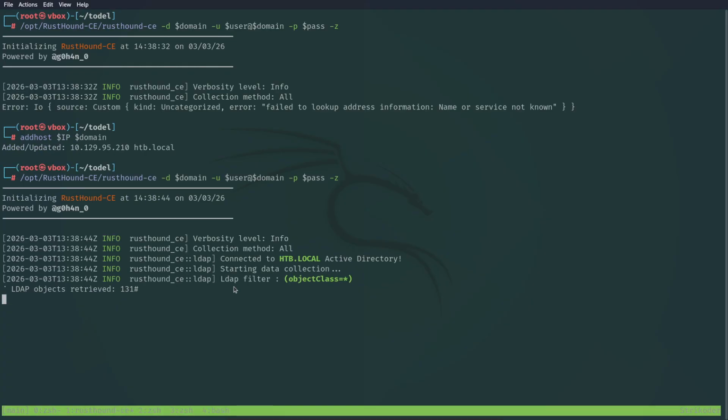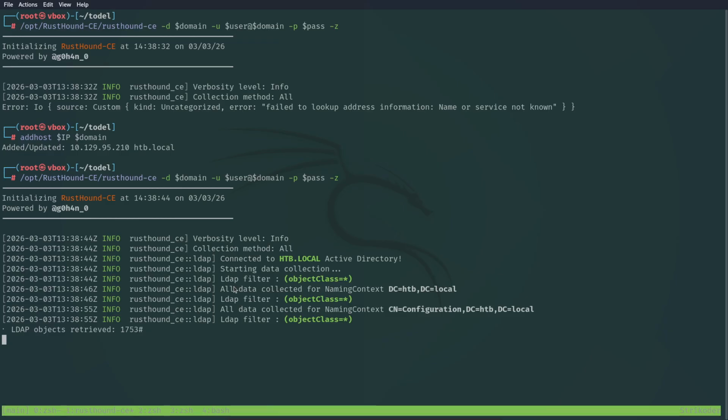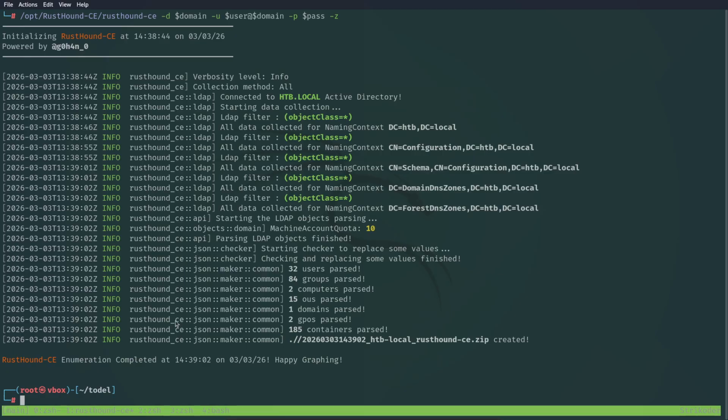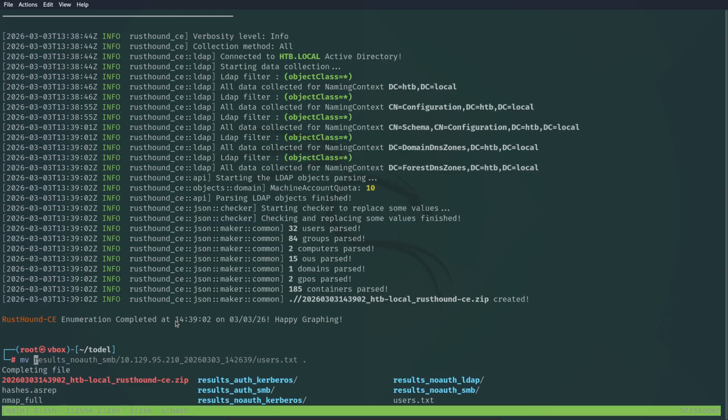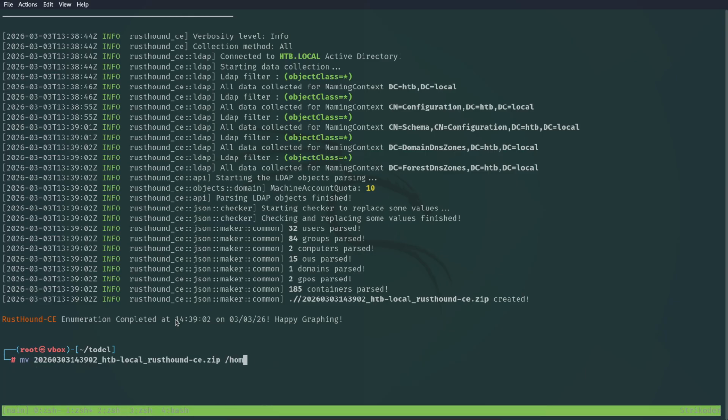Now I run this. So it's taking a lot of time because it's retrieving a lot of objects, and now we are moving this into home.